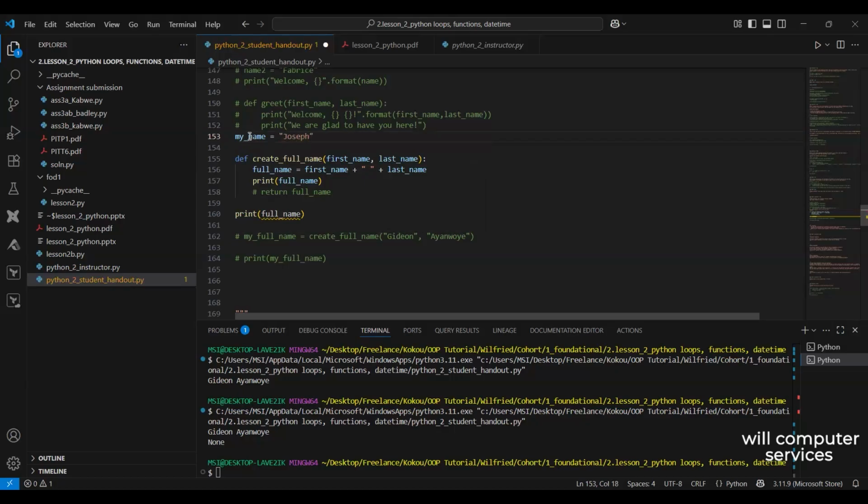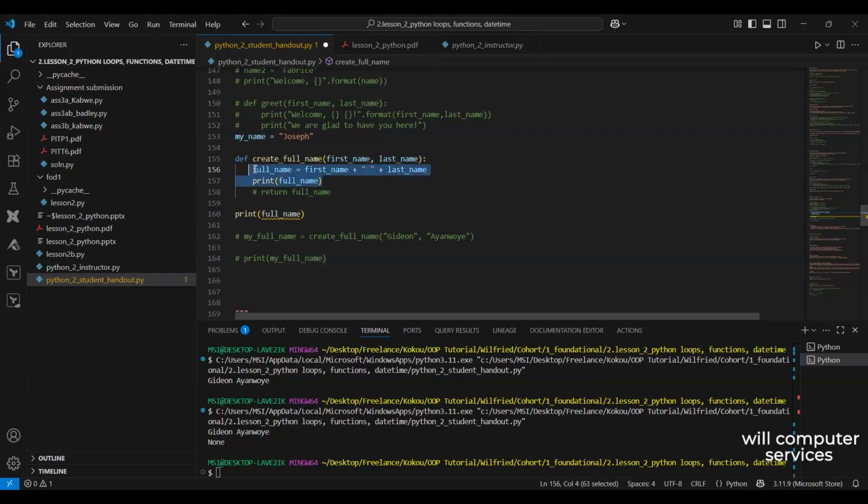This my name has what we call a global scope, in the sense that you can use it inside your function too, even though it's not advisable, and it's going to work. But whatever you define inside your function, you cannot call outside that function. It's not going to work. So please take note of that. It's very important.